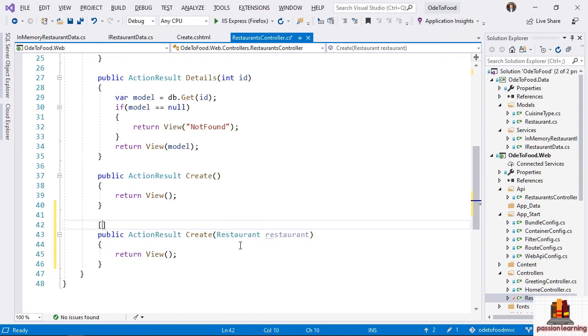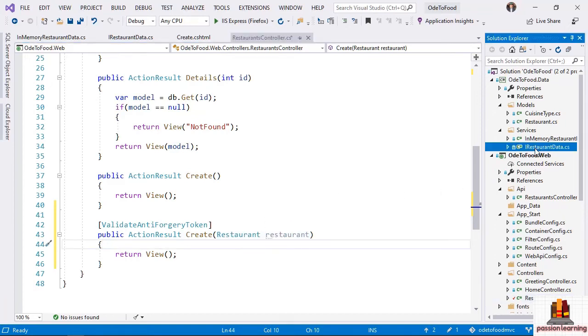Now, anytime I have a post operation, I want to make sure that I validate that anti-forgery token that is included in the form, especially, again, if I'm using authenticated users with cookies. I always want to validate that anti-forgery token, and I can do that here on the server side just by placing an attribute on my controller action. So I will validate the anti-forgery token. I will receive the user input into this restaurant object that the MVC framework will create for me using model binding. And now all I need to do is save that restaurant into my data source.